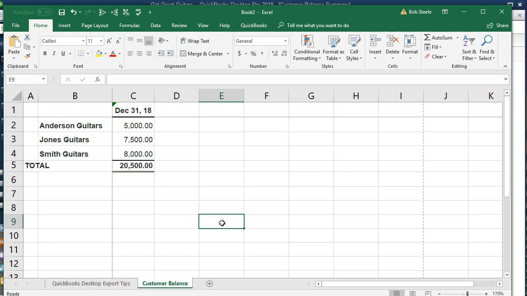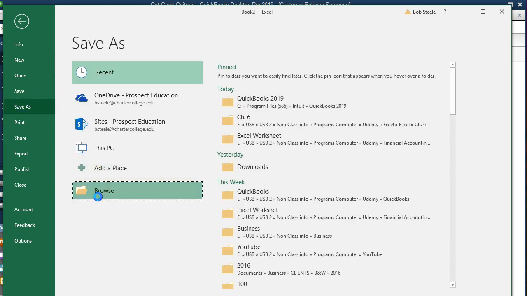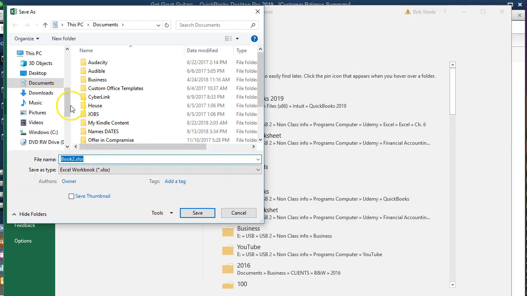Remember, every time we think about this stuff, we've got to think about how we're going to present it to someone, either the customer or our employer. So then I'm going to go ahead and save this and just work on how we can save this documentation in a reasonable way. So I'm going to go to the File tab. We're going to go to Save As. I'm going to go to Browse.